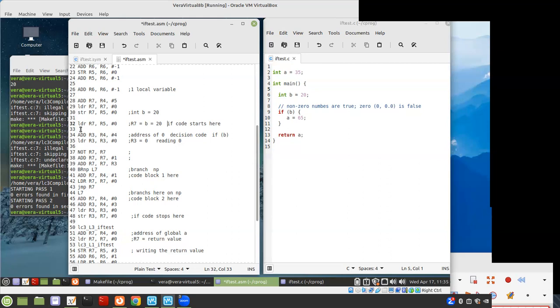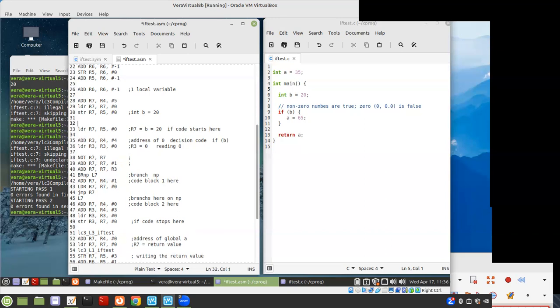So what this does is R7 now has... okay, let me put this up here. It's like the computer's version of walking into a room, forgetting what you walked in there for and walking out. Yeah, so I jumped the gun here a little bit. So we've got B, right, here. This reads B, which is what I wanted. Then this thing reads the zero, right? So R7 is B and R3 is zero and B is 20.